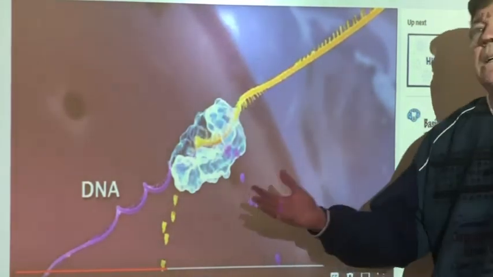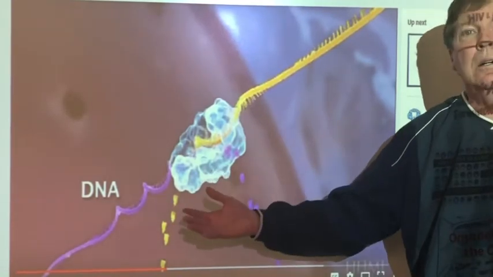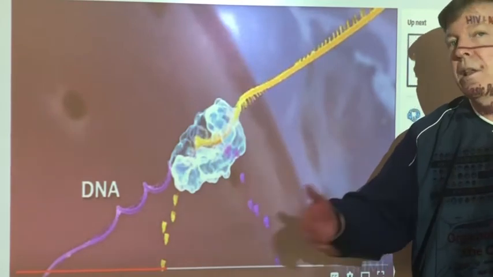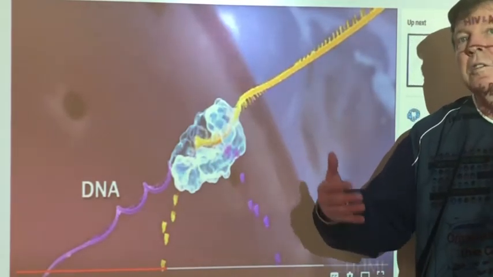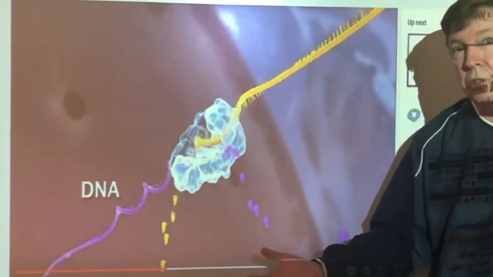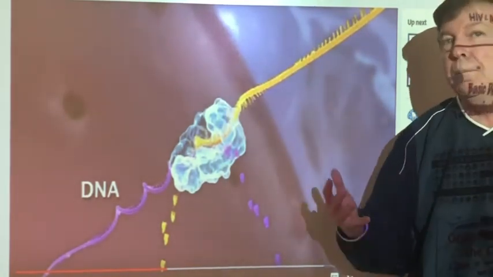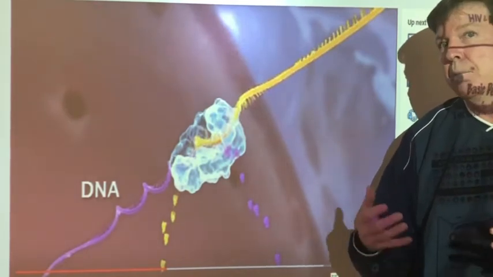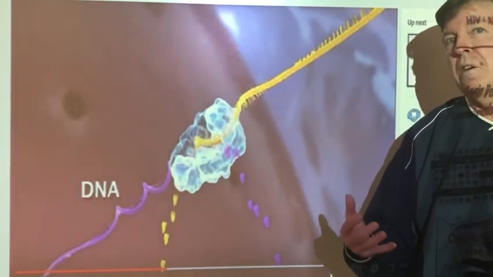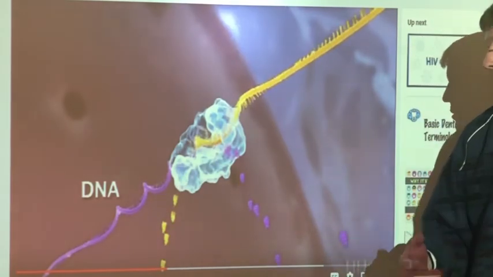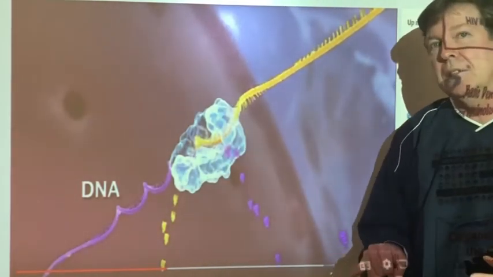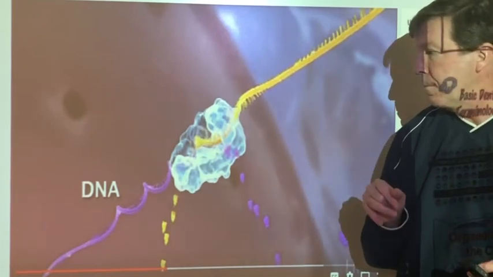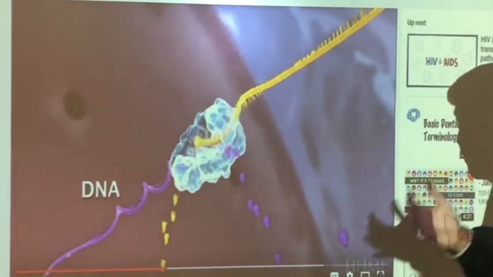So typically with DNA, we're going to express our genes by converting the DNA into RNA, so that's transcription, and then the RNA is converted into a protein, so that's translation, and we've talked quite a bit about that. This is interesting and important. This is what a retrovirus does. A retrovirus is going to have reverse transcriptase, and it's going to convert the viral RNA back into the DNA. Let's see what happens next.